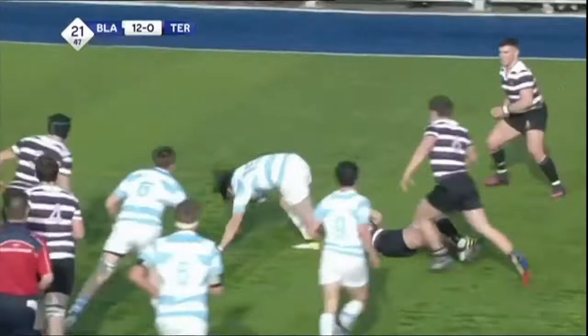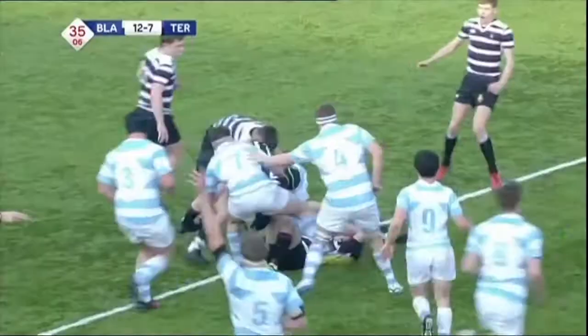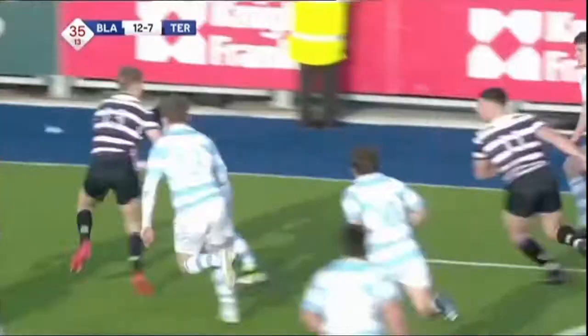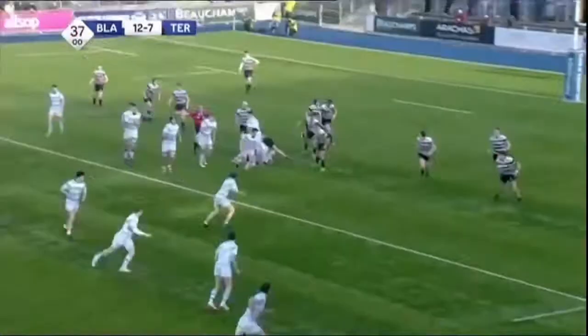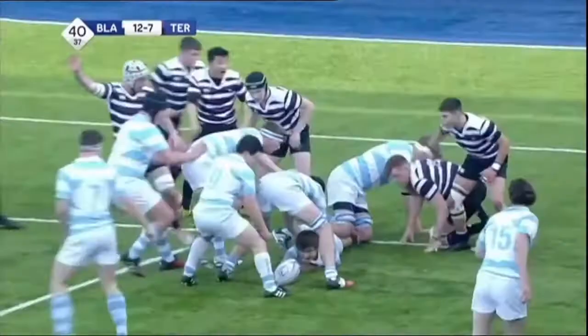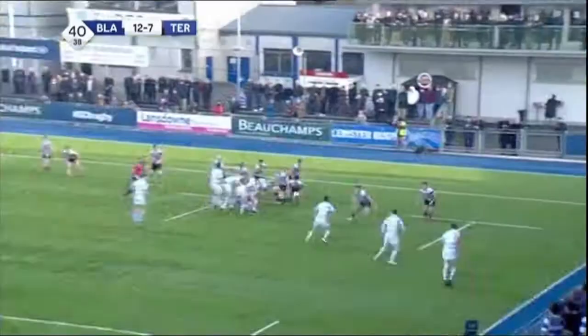Strong through the tackle — look at that — back to his feet again. O'Reilly with a short little pass, change of direction. Roach coming at huge pace. Somehow he was stopped. In comes David Heavey from the left wing. Defense has got a little bit narrow here. Roach into the line once again — lovely step — gets away from the first tackle. O'Reilly floats it to Jones, gets the off-load to Roach. Step from Roach, out of the back of the hand. Patterson comes to the narrow side again. Big step from Roach, gets away from the second tackle, eventually brought to ground.